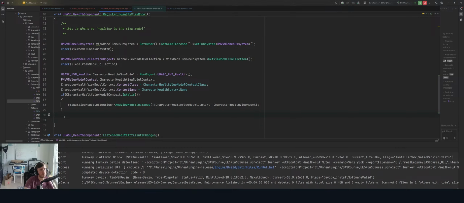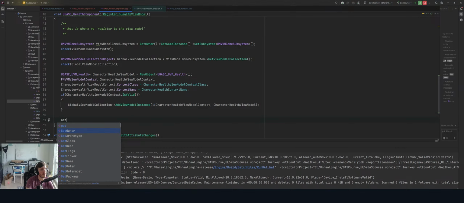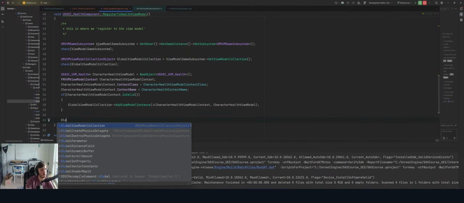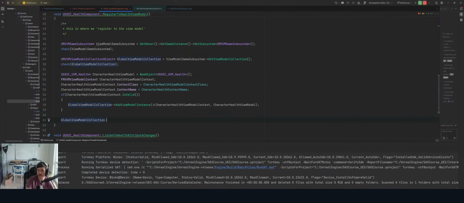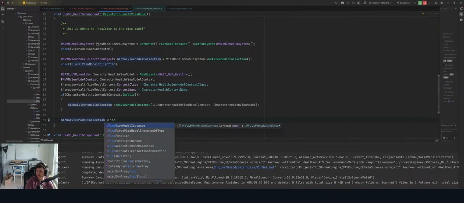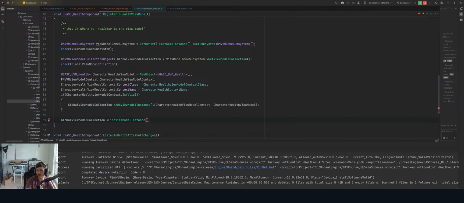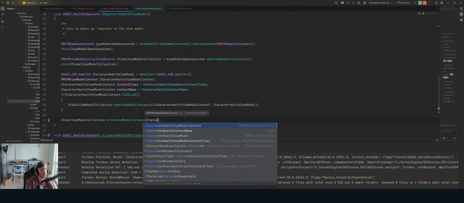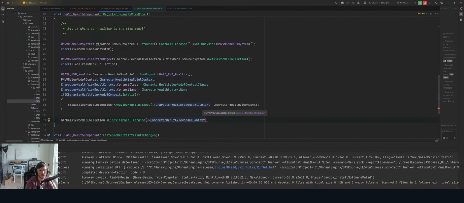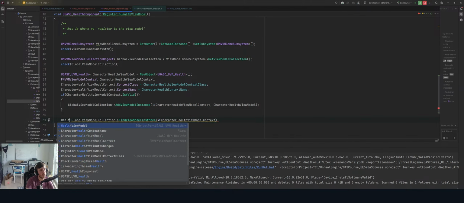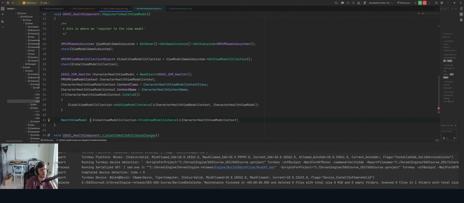So we already checked all these things. Ideally I can just say get global view model collection, find view model instance. It requires the context, so I can just say character view model context. I guess it would be something like health view model equals.